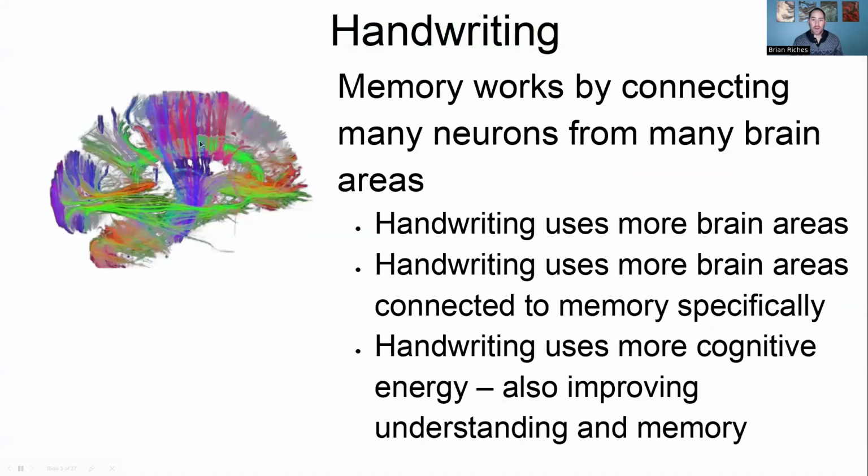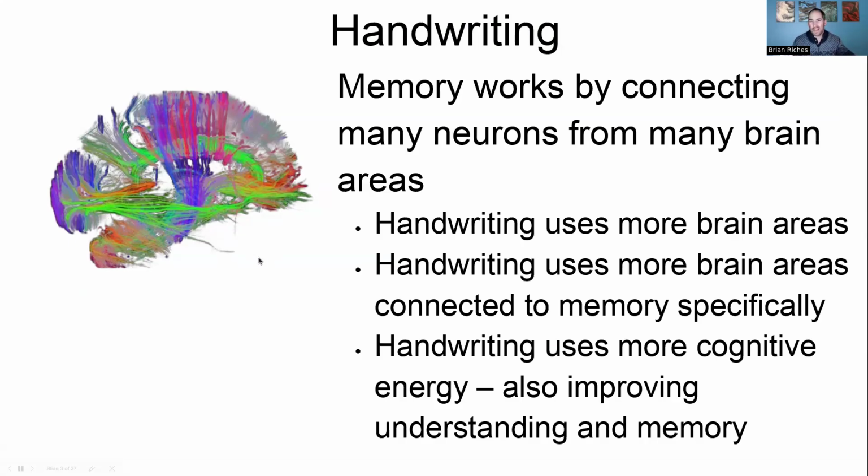So here is a picture of axons in the brain. It actually doesn't have the cerebellum, the little wrinkly portion back here at the very back, but that's okay. Here's the prefrontal cortex. You can see a lot of the axons that are coming back here, even wrapping all the way around. So axons have a lot of connections, and you can think of any given memory of learning something in a research paper, a book, or class as activating a bunch of neurons across your whole brain. And so that memory is actually some of those neurons.